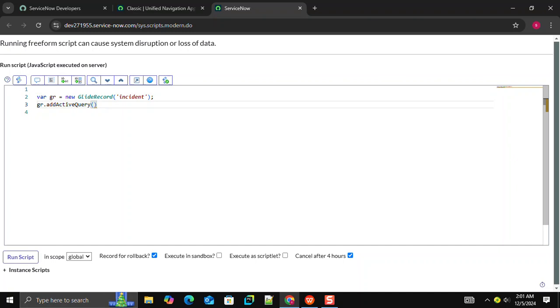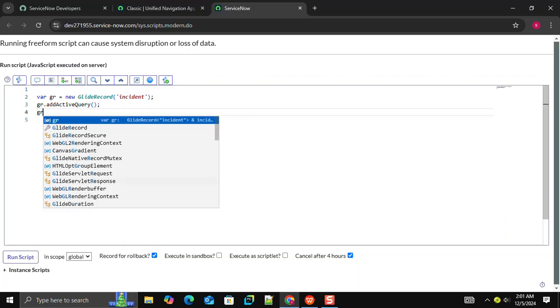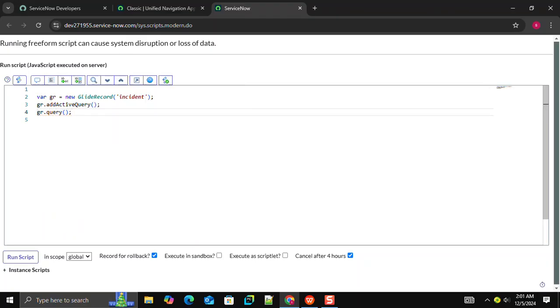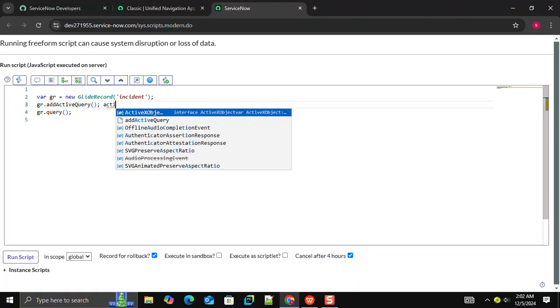The active field equal to true will be executed in the incident table. If you go to the incident table, the records with the active field equal to true will be filtered as active. The next one is query. This query runs the query against the table.